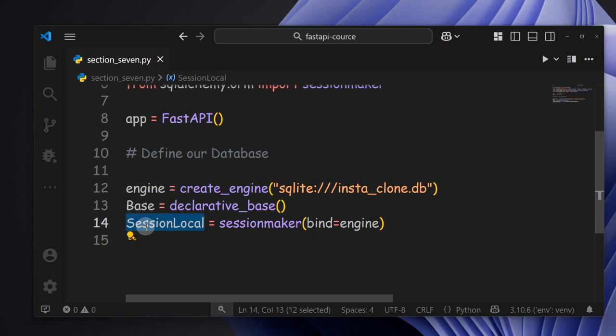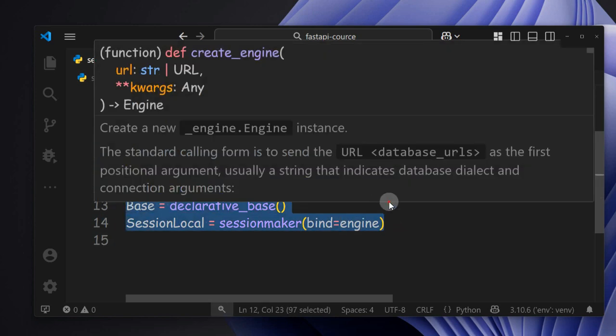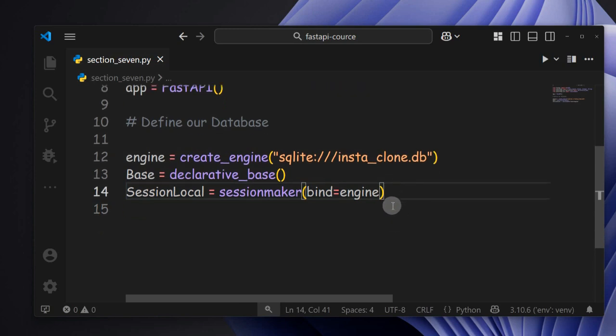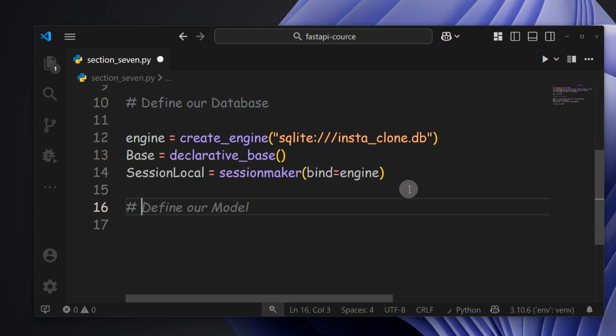We need data to store inside our database, so let's go and define the data that we need. For that, we have to create some models. When we create this database, we need tables inside it. We need two tables, so let's add a comment: one for users and another one for the posts.